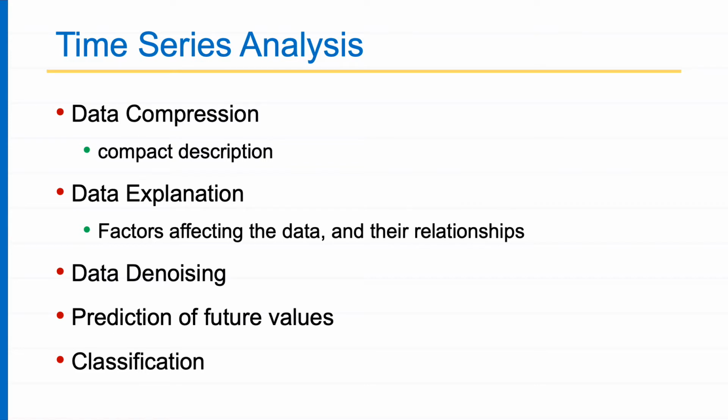Okay, so we are discussing here now, how do we analyze time series? A time series can be analyzed for different purposes. For example, I have a time series and I want to compress the data. As I had shown in the last slide, if it's a slow changing signal, I don't need to store all the values at all the time instants. I can save just a few values, and since I know it's a slow changing signal, I can reconstruct that signal later, right?